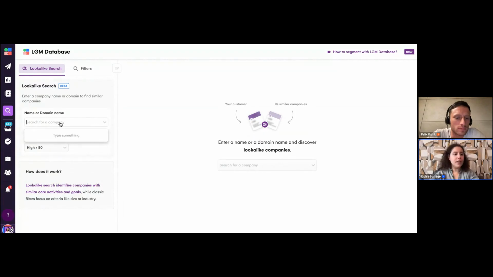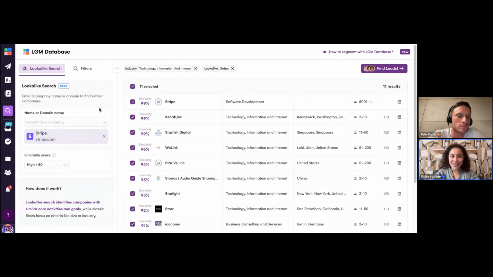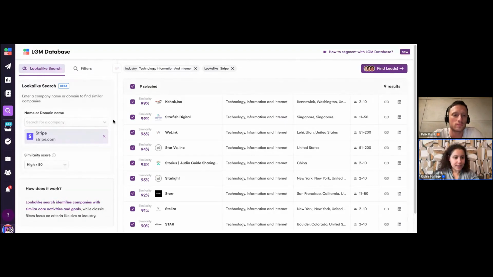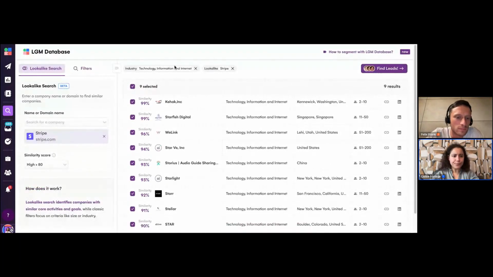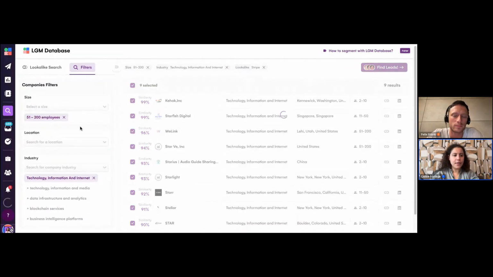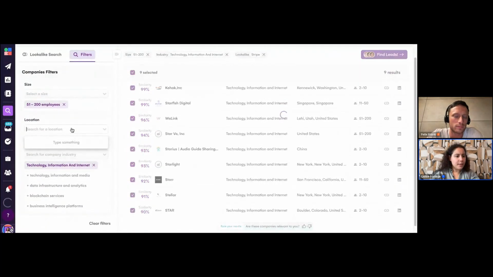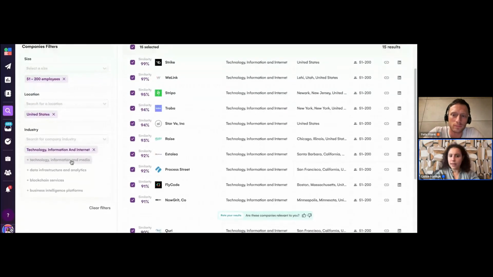And for example, Stripe is my ideal client, right? And I want a similarity score of 80, which is high. And then I want to filter saying the size of the company will be like this one, the location will be, for example, United States, and industry technology, let's say.